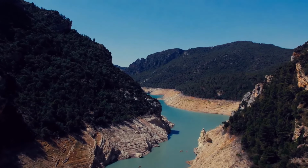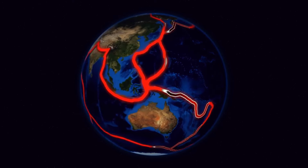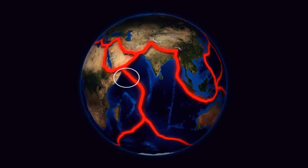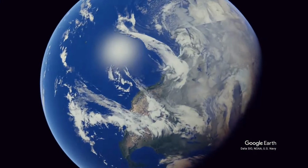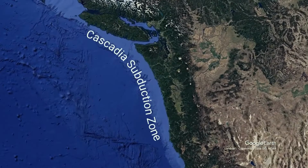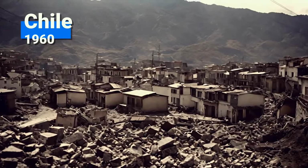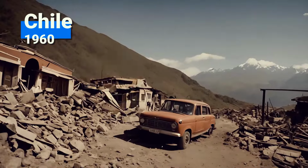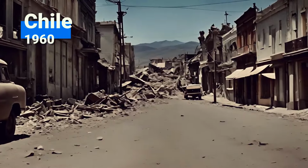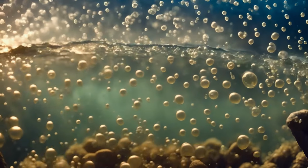In the context of tectonic plates, stress is some pressure or force that can cause deformation. And if this stress starts to build up, at some point, it's gotta go somewhere. When it's too much, it can trigger earthquakes, and most likely, not small ones. For example, a release of stress in the Cascadia subduction zone could lead to a magnitude 9 earthquake. For comparison, the biggest earthquake we've ever recorded happened in Chile in 1960, and it had a magnitude of 9.5. The damage was enormous. So we hope the water will stay in its reservoir and keep maintaining the delicate balance between the tectonic plates.